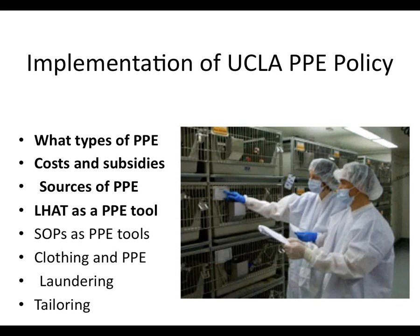So Craig, could you comment on sources of PPE? Because in the medical school, it's a grab bag. People just get them from whatever source is the cheapest, without any real discussion of quality. Yeah, that's true in chemistry. When it came to the flame-resistant lab coats, I actually did research into where they're available, what the costs were, and could we minimize the charges to the faculty. But beyond that, it's up to individual PIs to source their own PPE, although departments can help by buying certain things and stocking them internally.